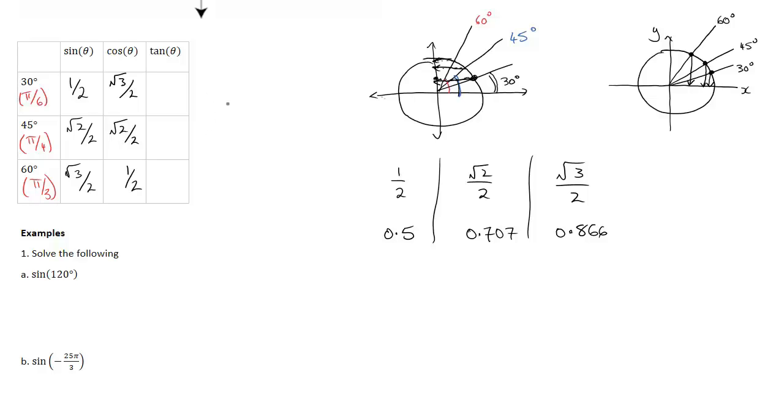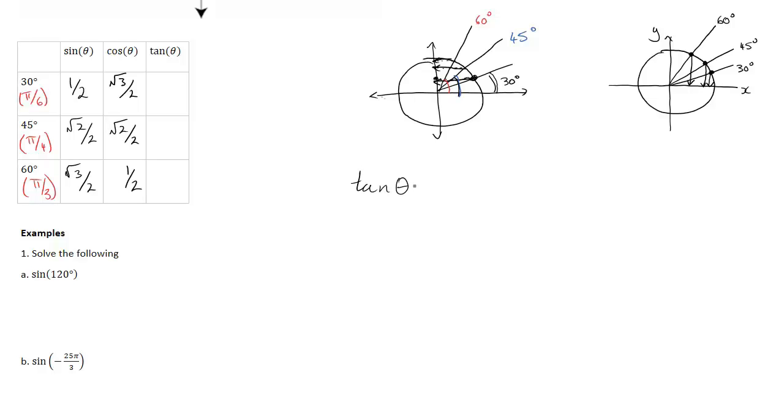Now tan is actually looking at the gradient of these lines. Okay, so tan actually inspects what the value is of the gradient. Now, to work out the gradient of the function, we have to understand what tan actually is. So tan is equal to sine over cos. So this is a fundamental trigonometric property. Basically, tan is the gradient. The gradient is the change of y values, which looks at sine, over the change in x, which looks at cos.